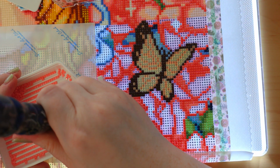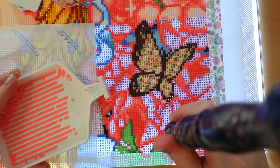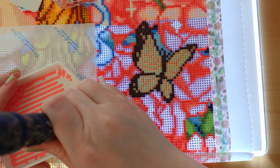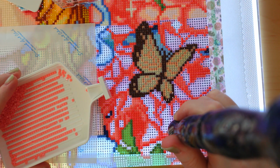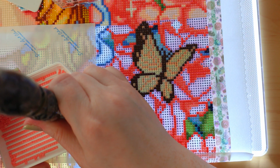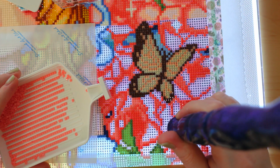So my diamond painting origin story. Okay. So I first tried out diamond painting back when it was a newer craft, way before it got to be popular.